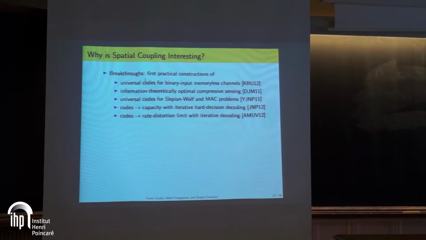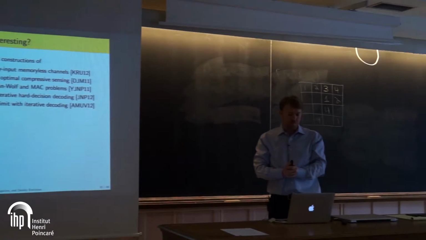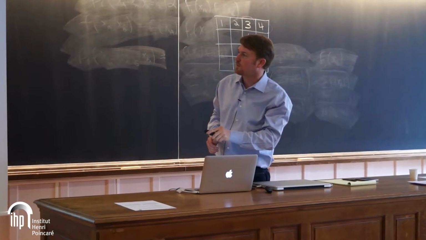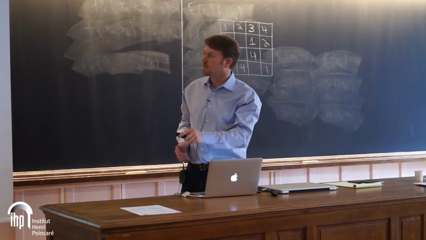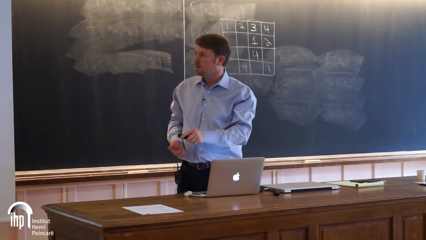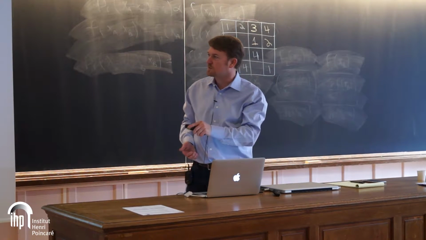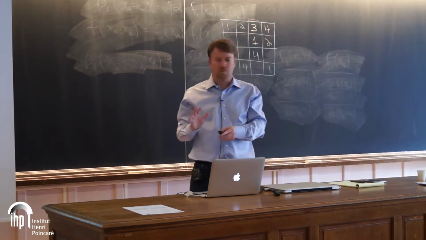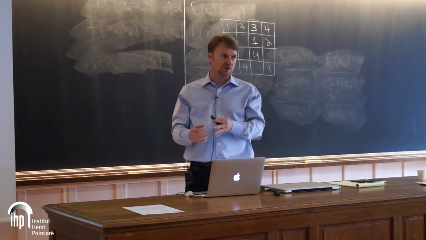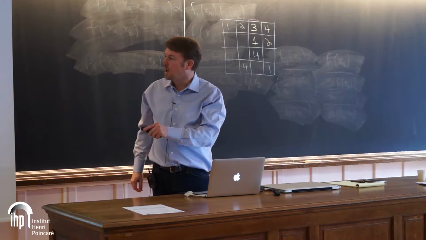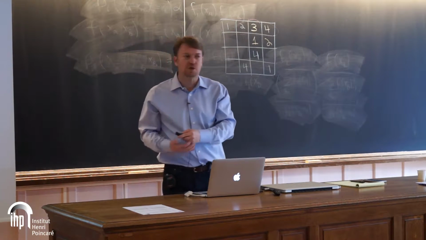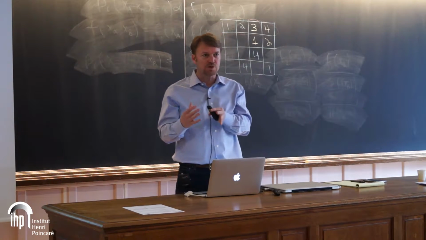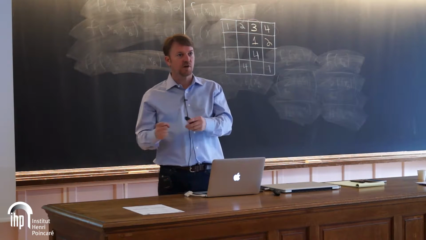All right, so why is spatial coupling interesting? In particular, it gave some breakthroughs. It gave the first practical constructions of universal codes for binary input memoryless channels, information theoretically optimal compressive sensing, and universal codes for some Slepian-Wolf and MAC problems. I'm going to describe this just briefly. There are some codes that achieve capacity in some regimes with iterative hard decision decoding. This is detail that can't necessarily be proven, but codes which achieve rate distortion limits under iterative decoding are another thing. Many problems that had resisted solution with the standard techniques have now fallen due to spatial coupling.